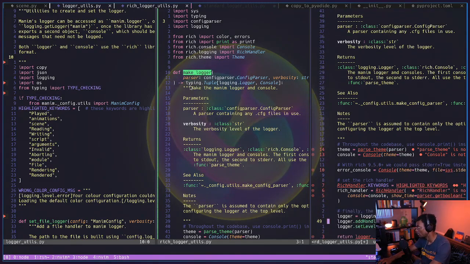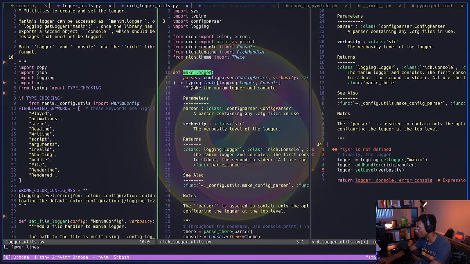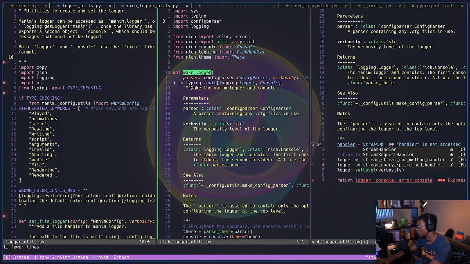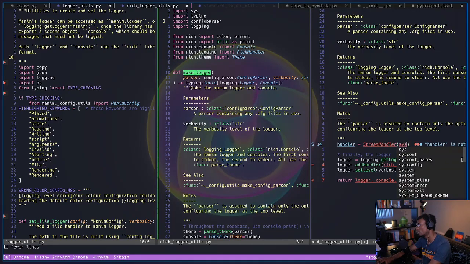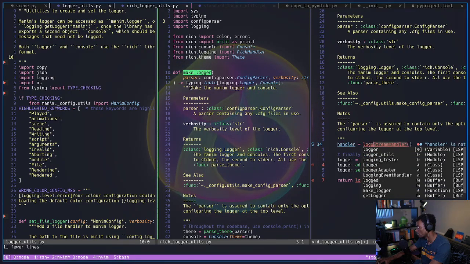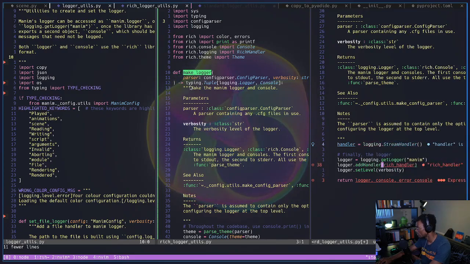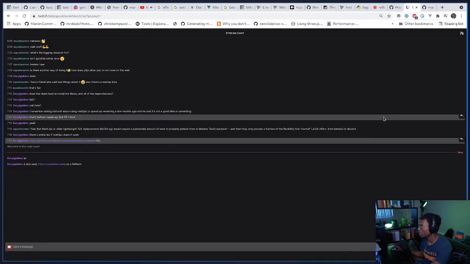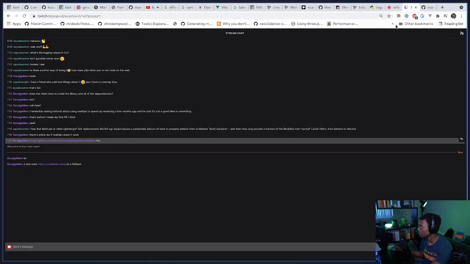So it's the logger config parser. This handler, I'll just take out. I'll just say handler. I'll just make this a stream handler. And I think this should have a verbosity or something like that.